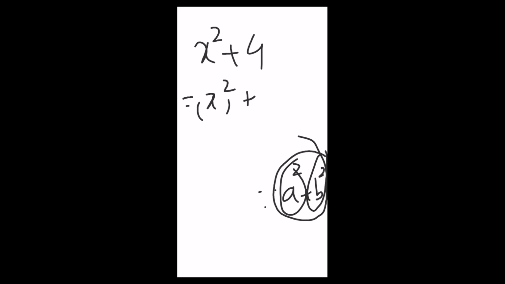Yeah, yeah. Okay. So see, I made the x square. Now I am done with a square. Now I have to make b square as well. So what is the multiple of 4? 2. So I am writing 2 square because I know 2 times 2 would be 4. Now see, a square plus b square and x square plus 2 square are the same, so you can easily say that x plus 2 and x plus 2 are the factors of x square plus 4.